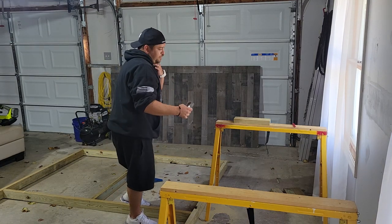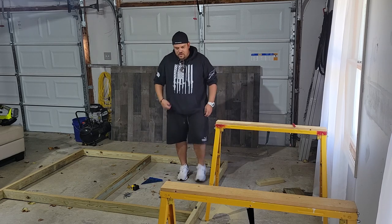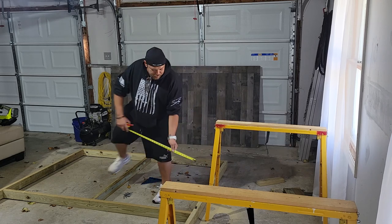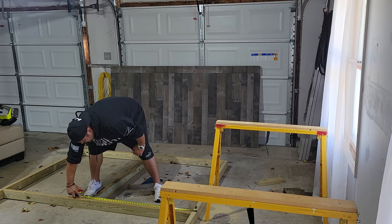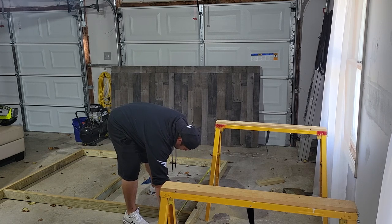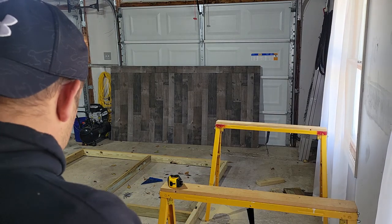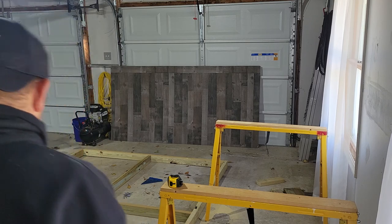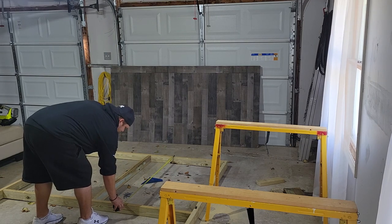Now, we cut the panel. All right, here we go. Let's take some measurements. Where's my notepad? Like I said, guys, it's always good to have a bunch of notepads. All right, so I'm gonna cut my 42 and a half. I need 42 and a half by 58 and a half. All right, those are my squares. Take my pad, write it down. Let's go up here. 42 and a half by, one more time, 58 and a half light.